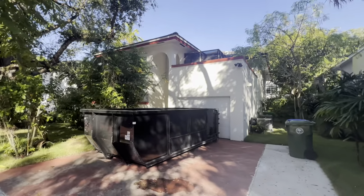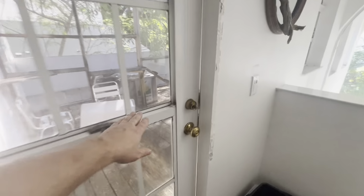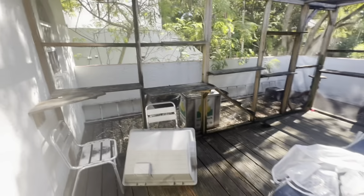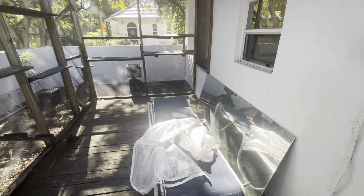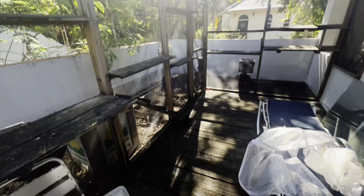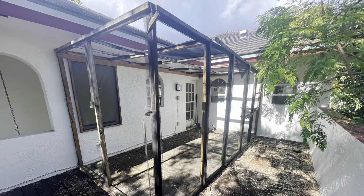So the first step was to get a dumpster delivered on order. The guy was great. I ordered this on Thanksgiving. The very next day, Black Friday, I started ripping and tearing at about 20 after 11. All this stuff was able to be just broken apart and thrown right off the balcony into the dumpster. So that worked out well.